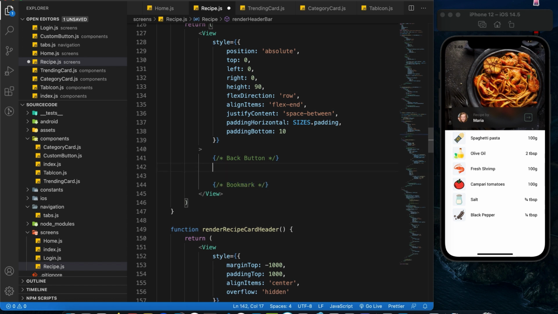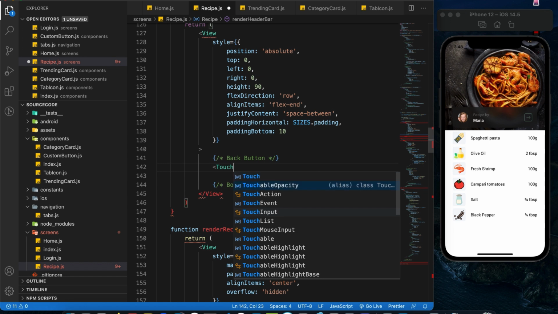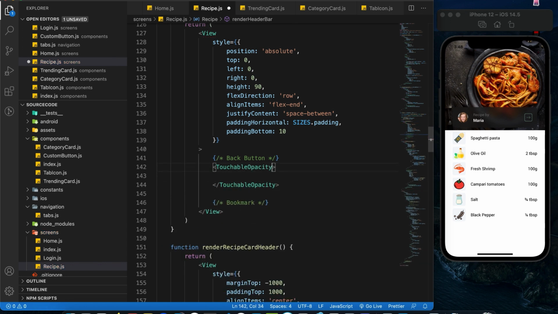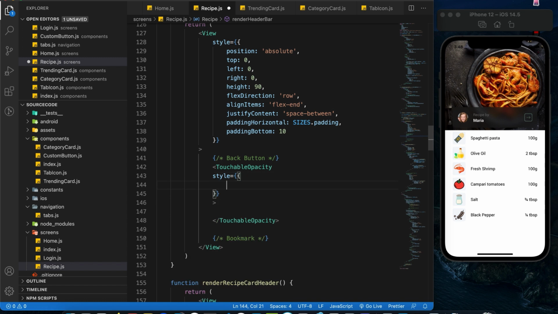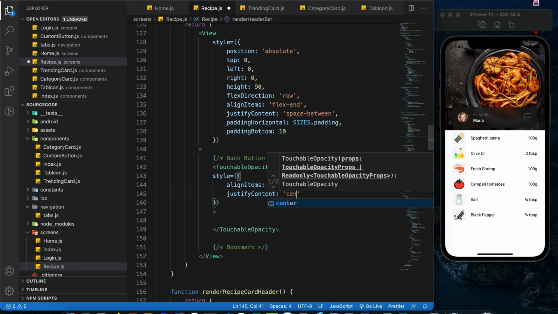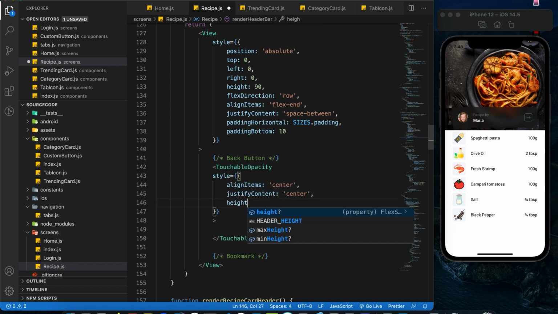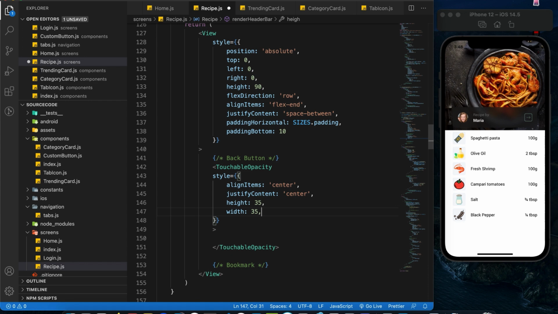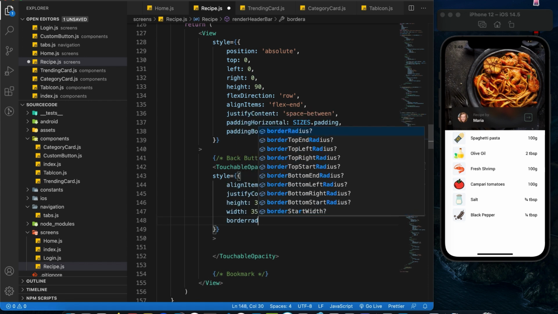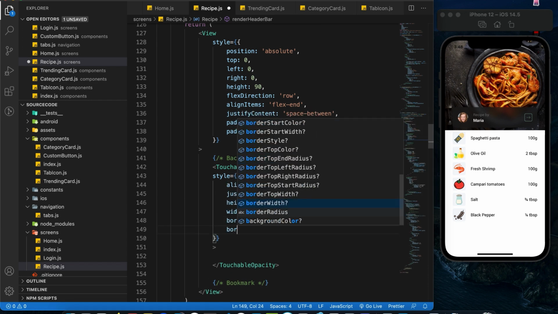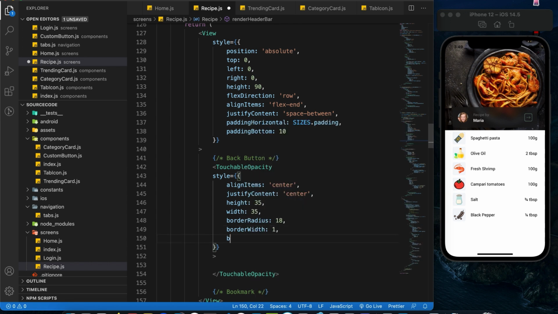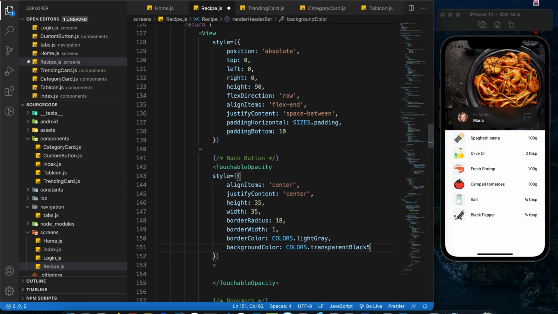So for the back button, we need a TouchableOpacity, give it some styling, alignItems equals to center, justifyContent equals to center as well, height will be 35, width will be 35, borderRadius will be 18, borderWidth will be 1, borderColor is going to be COLORS.lightGray, and the backgroundColor is going to be COLORS.transparentBlack5.